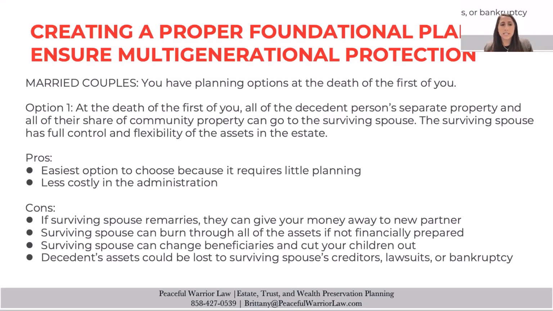Now, the downside to this is if your surviving spouse gets remarried, they can give your money away to their new partner. If the surviving spouse is not that great at managing money, they could burn through all of the assets, or they could make poor financial decisions. If they get sued, the entire estate is vulnerable to creditors and bankruptcy, and they could also change the beneficiaries. So if you trust your surviving spouse to do everything exactly as you would do, this is the easiest option.